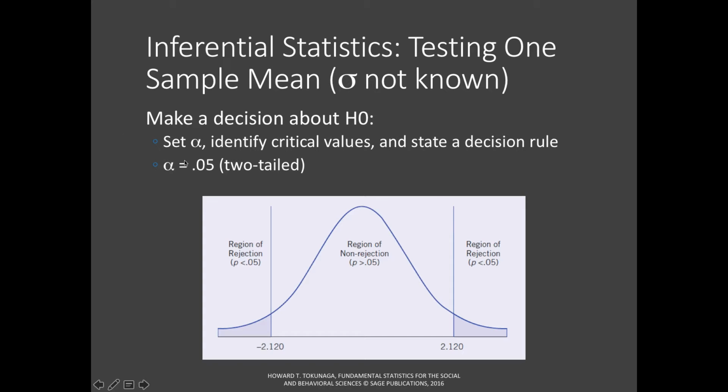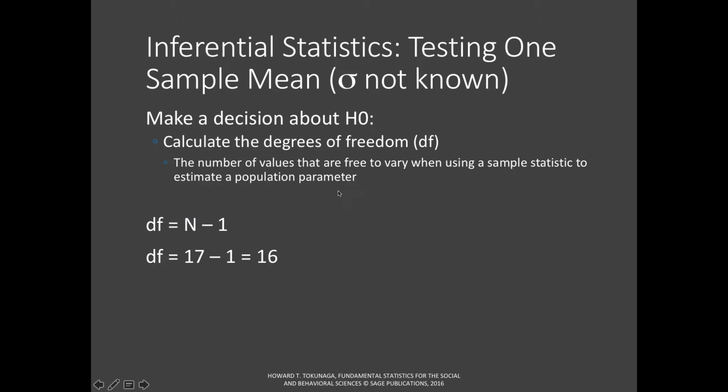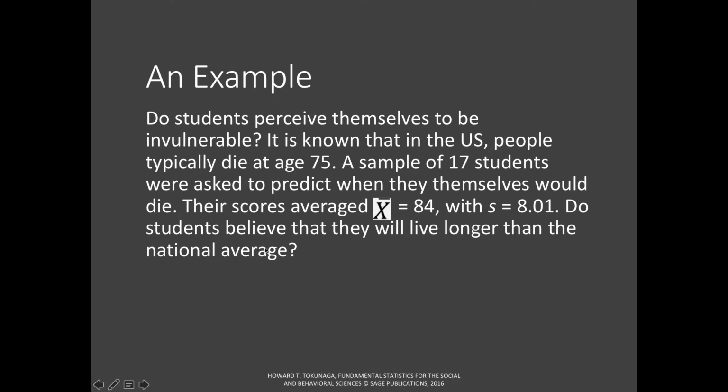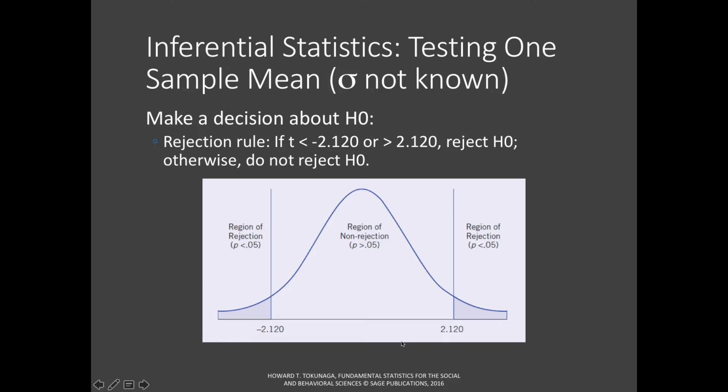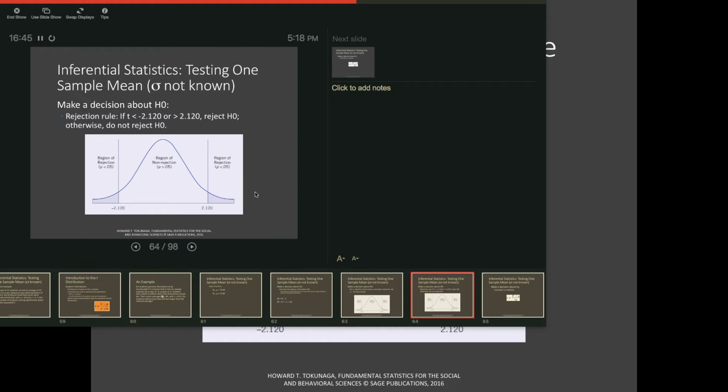Then we set our alpha level, which again will always be 0.05. And this is two-tailed because we are not looking at a specific direction. We just want to see if there's a difference. Cool. So to find this 2.12 value, I don't have it on here, but I will open up D2L and show you where you can find it.